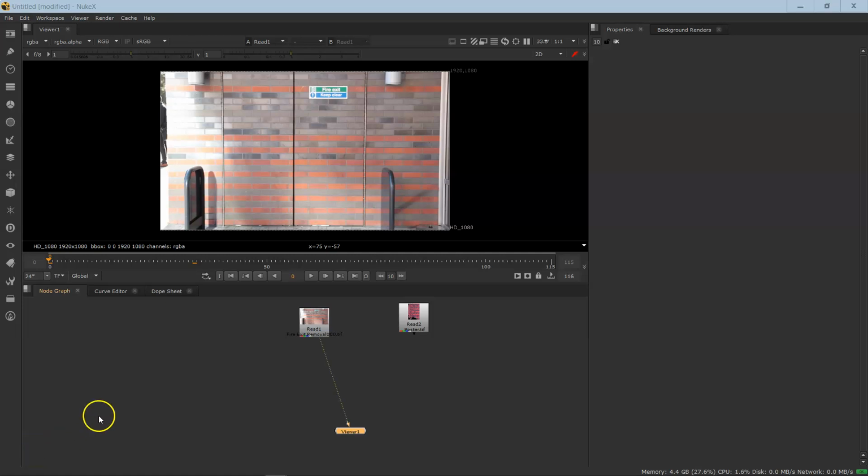Hi, and in this video, I'm going to have a quick look at the camera tracker that is available in Nuke. Well, I should say in Nuke X. So just to make it clear, the 3D camera tracker isn't available in the standard version of Nuke. It only comes with Nuke X, so there are slight differences with the applications.